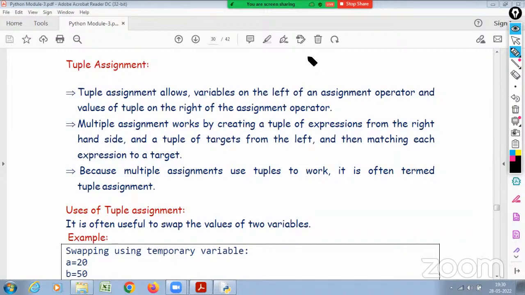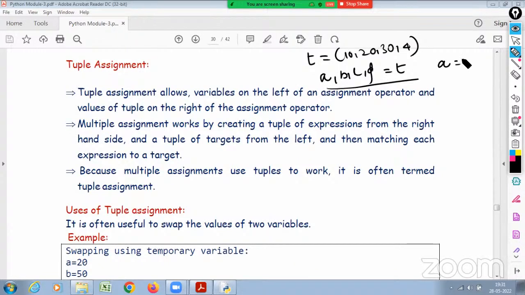I will assign values: t equals 10, 20, 30, 40. Then a, b, c, d equals t. It refers to the values.